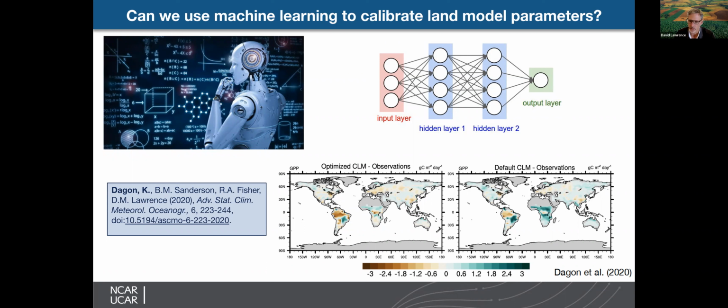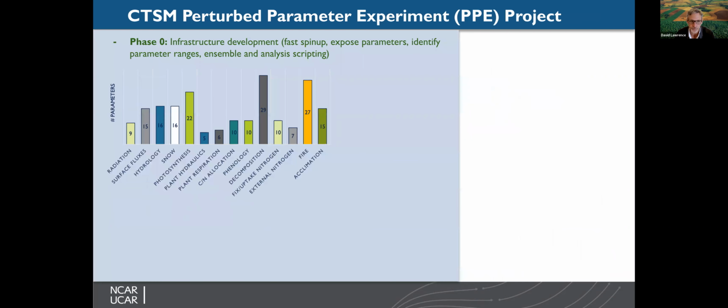But at the same time, there were also regionality problems. And you see here on the bottom right that the default CLM had biases that were really big in Central Africa. And the optimized version has reduced those biases in Central Africa. But the problem probably got worse in the Amazon. The biases got worse in the Amazon. So there's some issues that Katie kind of uncovered within the context of that work. And we're sort of building off of some of that work here.